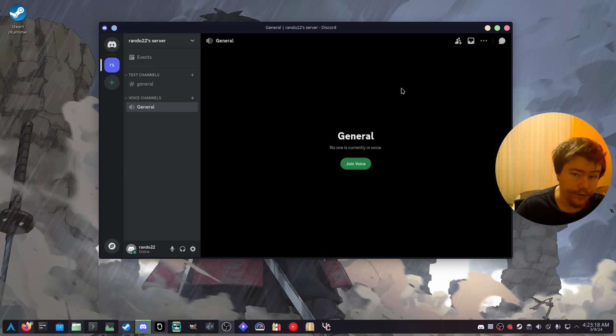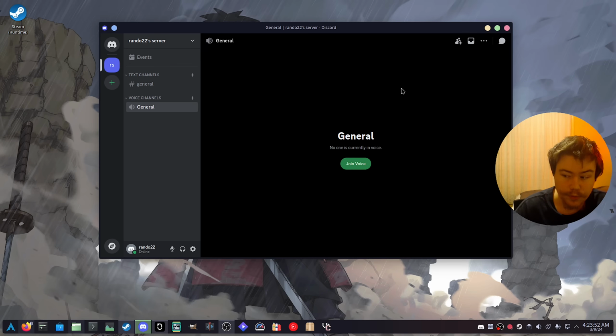And then one of the other features that Discord does not support is Discord Quest. Now, really, who gives a crap about Discord Quest? But it is a feature that isn't supported on Linux at all, and that's probably because games are running through Proton and Wine. Discord doesn't want to spend the time trying to figure out how to detect the Wine/Proton game that you're running, so then they can do the Discord quest for you, and then activate the quest, so then you can do the quest and get the reward from that quest.